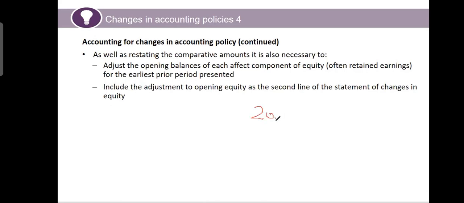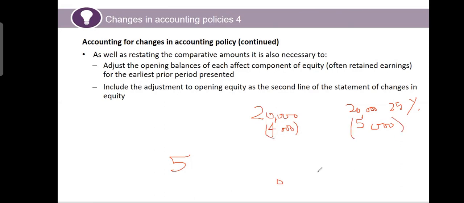Motor vehicle was 20,000. I was calculating straight line over 5 years. Probably I charge 4,000 depreciation. I said it will become 0 in 5 years, 4,000, 4,000, 4,000. If I move to reducing balance and I say I'm going to charge reducing balance 25%, so 25% reducing balance means that here the depreciation is 5,000. So you charged depreciation less. You should have been charged with 5.